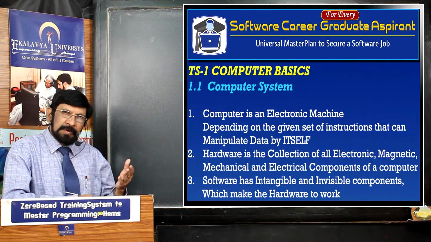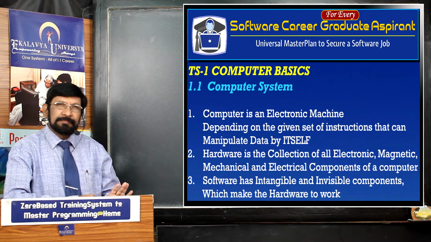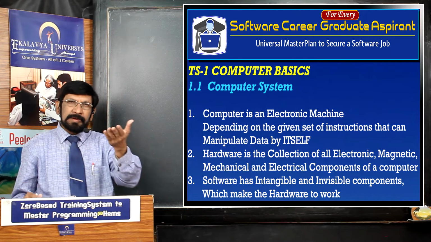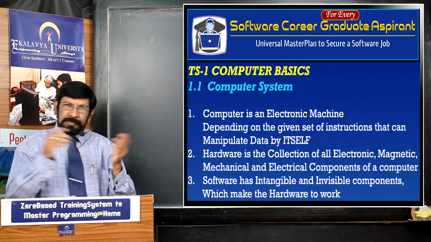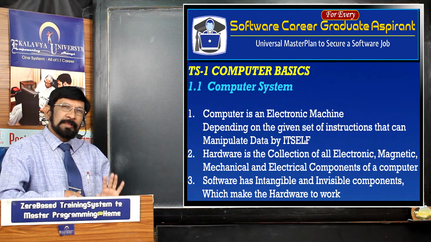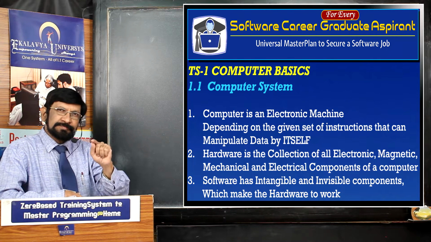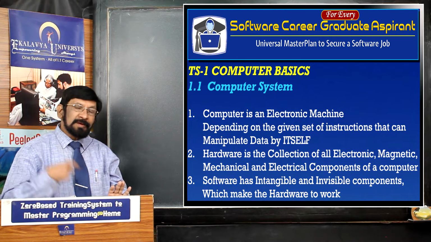What is visible and tangible, that is hardware. In your body, everything is visible. Visible means inside the body also. By taking an X-ray, you can see that, or otherwise open up. A doctor can touch all the organs in the body. So all these are hardware. Whatever you can touch, whatever you can see, all those are hardware in our body.